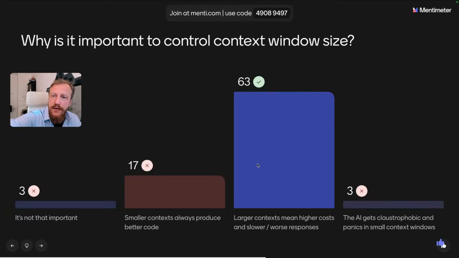Good. And larger context means higher cost and slower, worse responses, and usually means hallucinations. And with the third answer, AI gets claustrophobic, yeah, like poor tiny AI gets so scared in small context windows. I'm with you, people.